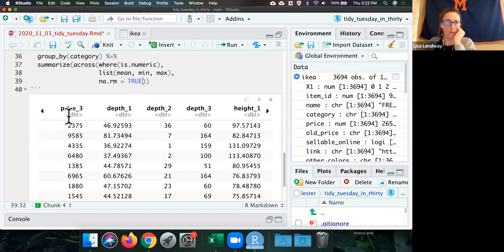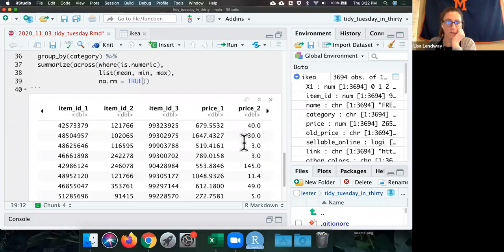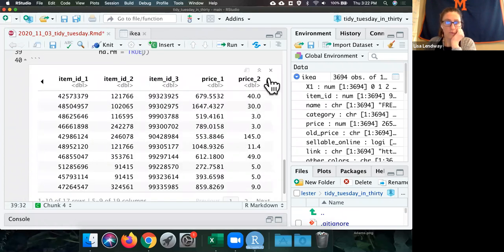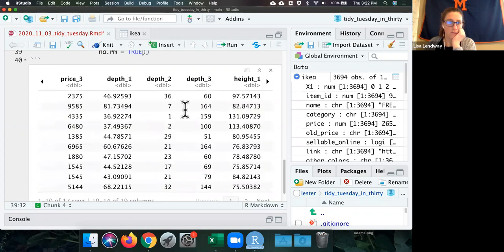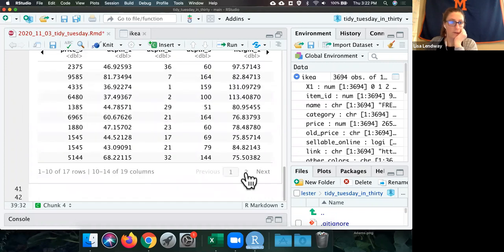Okay, so I'm just kind of trying to go through here and see if there's anything really weird. So these prices. What about the mins and maxes?